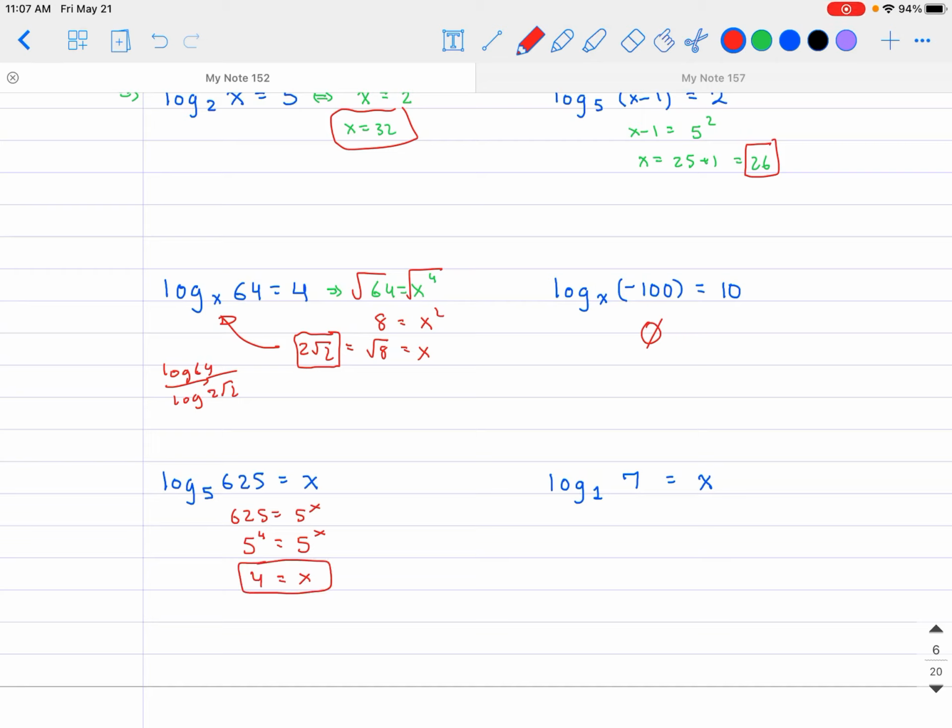And finally, for the last one, 7 is equal to 1 to the x power. And when I write it in this form, you'll notice that this is impossible to solve because 1 to any power is always going to be equal to 1 as a result. So therefore, this is also going to be impossible. And in addition, taking this right here and writing it out, you'll see why this is also impossible. Log of 7 divided by the log of 1, according to our definition, is equal to x. Log of 1 right here, that's equal to 0 because that's saying 10 to what power is equal to 1. So we can't divide by 0, so therefore it's not solvable then.